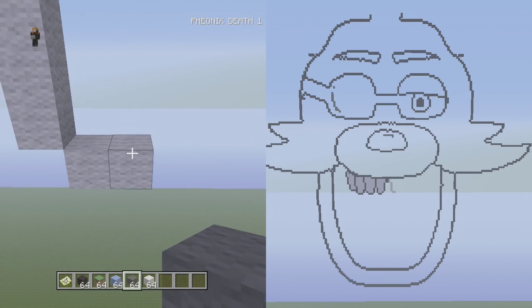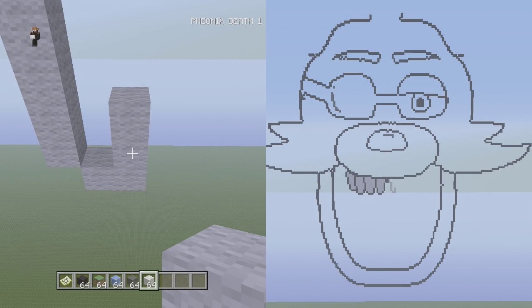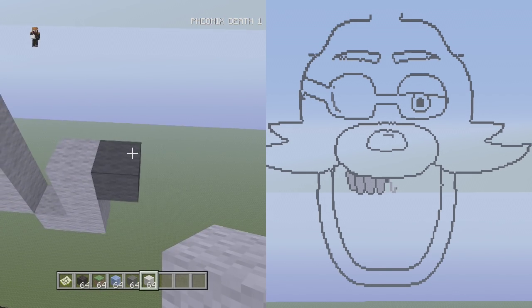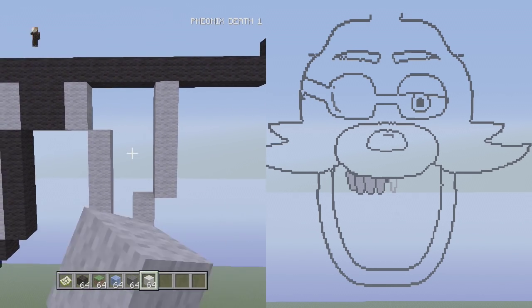Then on the white wool, we're going to go to the right one right here of the two we just placed. And we're going to put two on top of that. One, two. Then we're going to go up and to the right. Five vertical. And it should touch the ceiling. So one, two, three, four, five. And it did. So that's perfect. So now all we got to do is fill in this tooth.